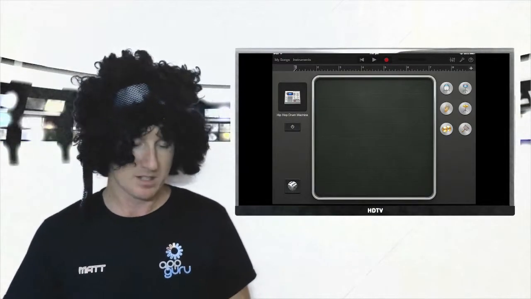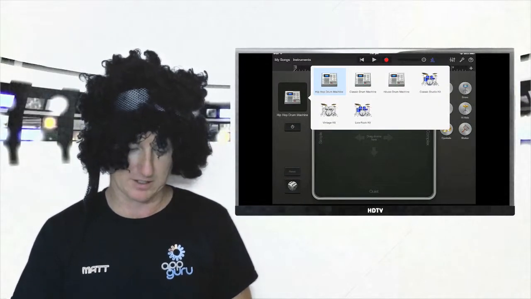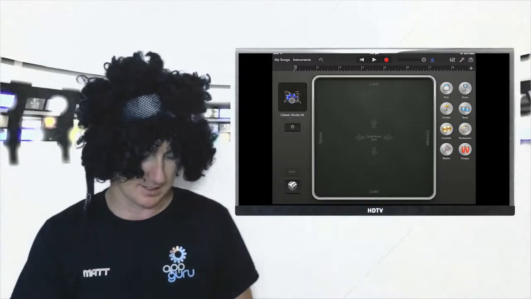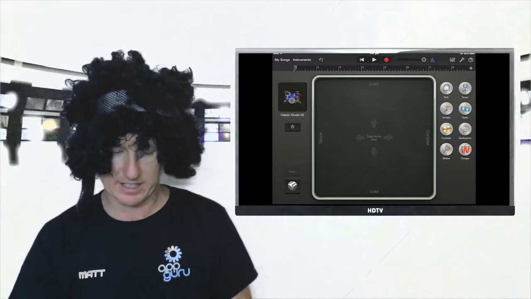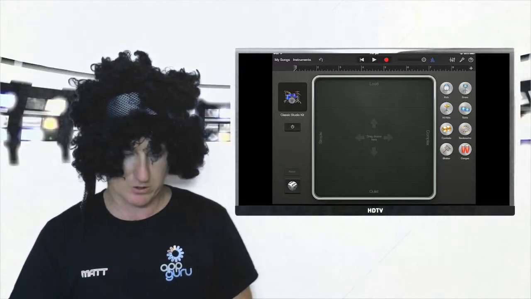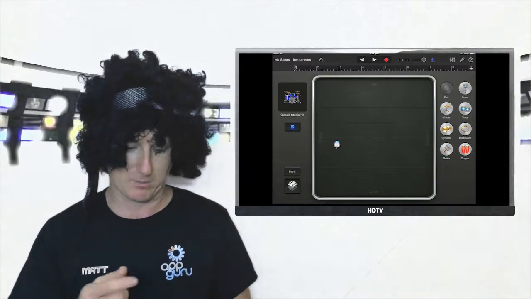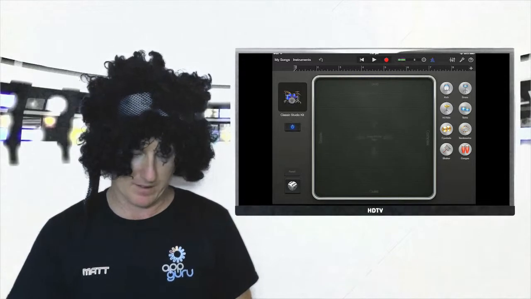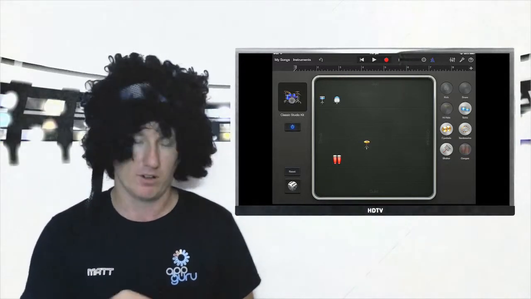So I click on there. Now you can see I can choose whichever drum kit I like, so I'm going to use a rock kit, and this is the classic studio kit. Now I've got my snare and kick and hi-hats and all my drum components over to my right here. I could drag them into this space here like this, and that will play some beats. However, I'm going to press the dice here and let it create one of its own.